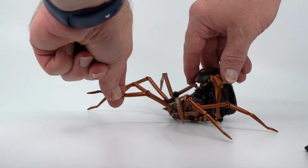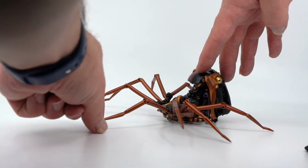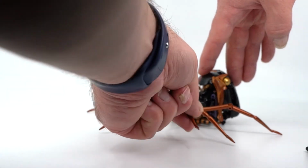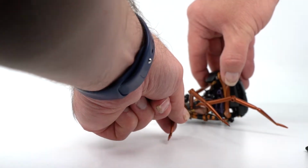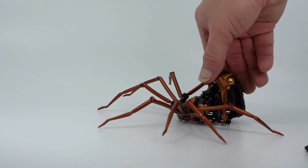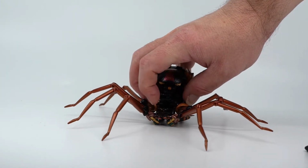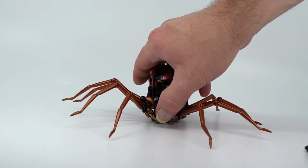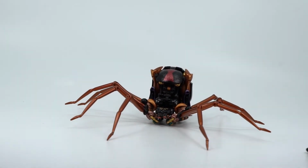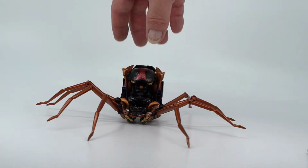You can kind of see these legs bend like this, and then they also move up and down, and they move around, back and forth. They'll move down like that. So that's really good for her posability here. The other thing is her mandibles and stuff will open and close. I don't know if I can get you a good angle, but they open and close a little bit, and her head moves. So you can see that'll move up like that, and then you can move it back down. It doesn't really have any side-to-side motion, but overall, I think she looks really, really great in this mode.